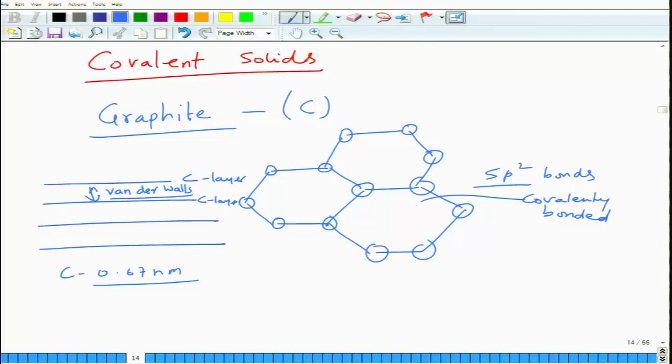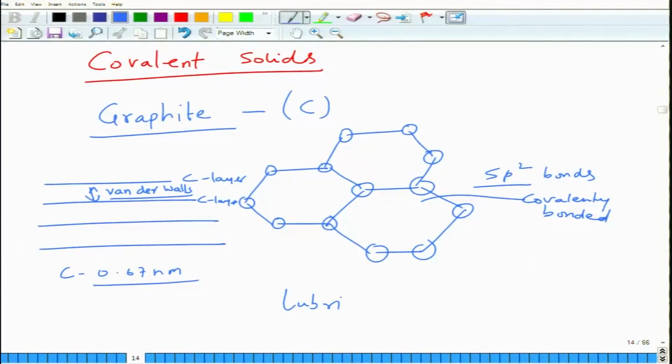As a result, graphite has this very nice tendency to make slippery compounds. That is why graphite is used as a lubricant, because graphite can be sheared easily because of van der Waals bonding. Within the sheet the bonding is strong, it makes strong covalent bonds, but the sheets themselves are not bonded strongly with respect to each other. So graphite tends to shear very easily, and that is why it is used as a lubricant.